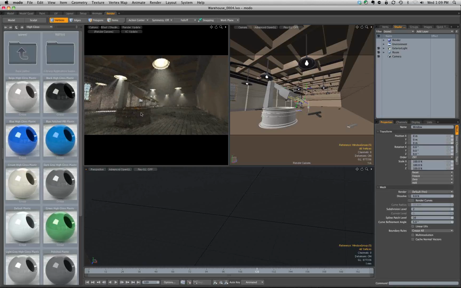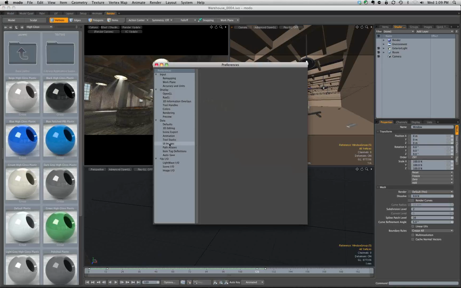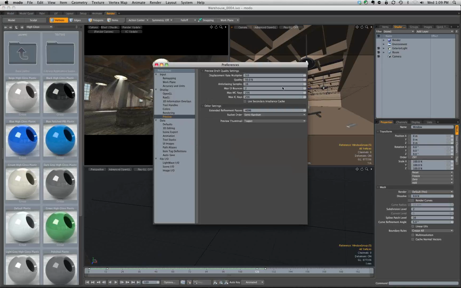Another thing with this preview is that you can render, and I'm just going to move my scene so it redraws a bit. It will render under the mouse. So if I move my mouse, it's going to start refining under here first, which is really nice. If you've got just an area you want to see quickly, you can just see that render. But if you go up to the preferences, down under preview, you can now set the anti-aliasing samples.